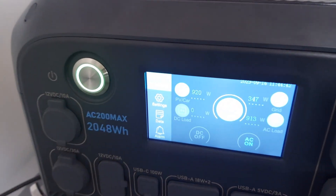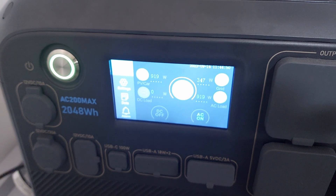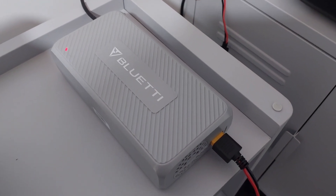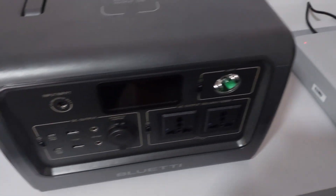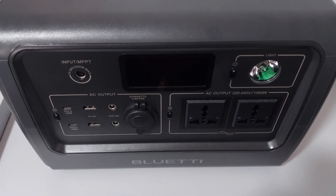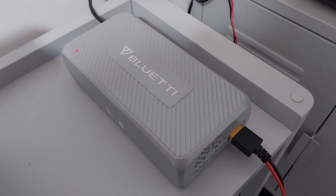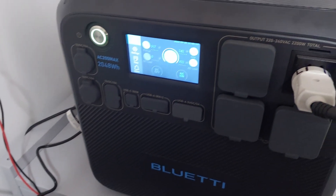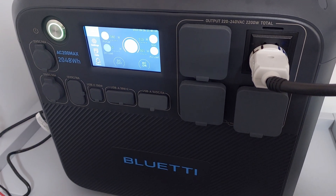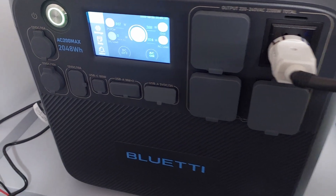I can run the air conditioning without depleting the battery — you want to see more coming in than going out. This charge enhancer is very useful because you can use it with the solar during the day, and then in the evening when there's no more daylight, you can transfer over solar power from the Bluetti EB70 through the 12-volt car connector through the socket to run the DC charge enhancer to charge the battery at night. So you've got two ways of using it: during the daytime with solar panels, and at night with another battery or two — a very useful piece of equipment.